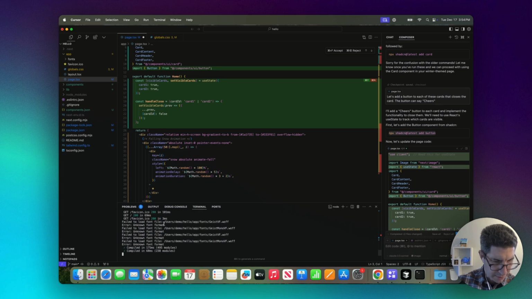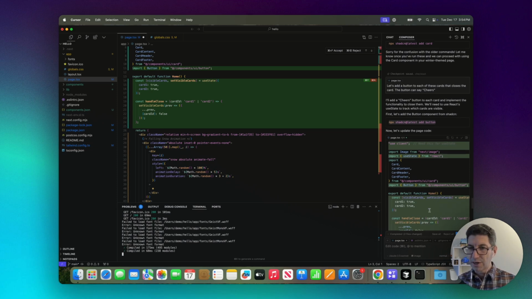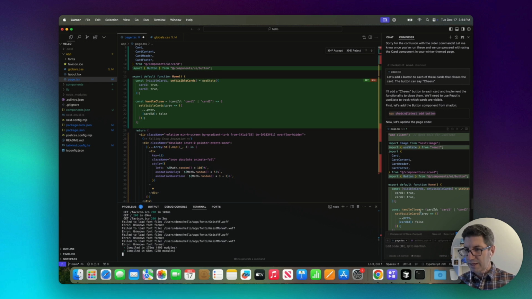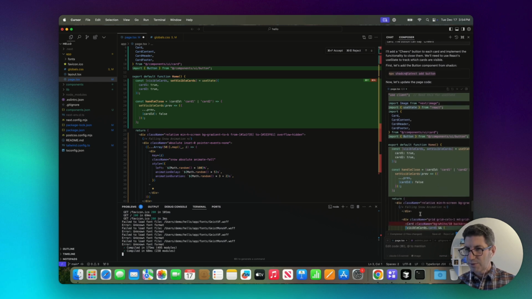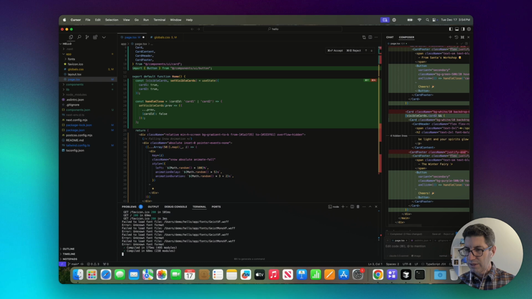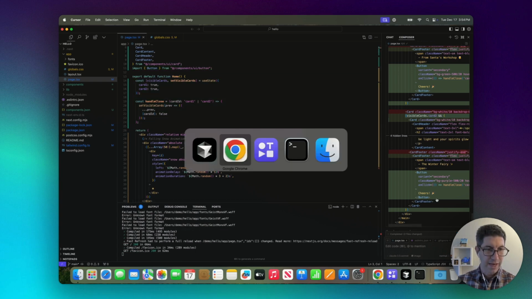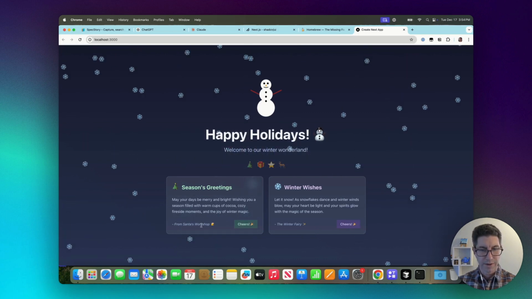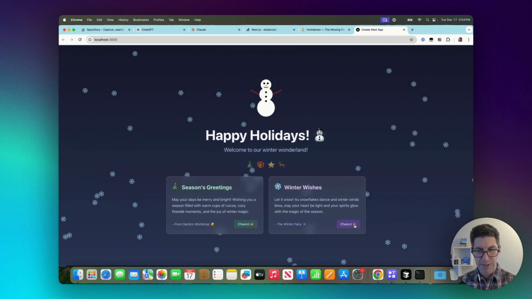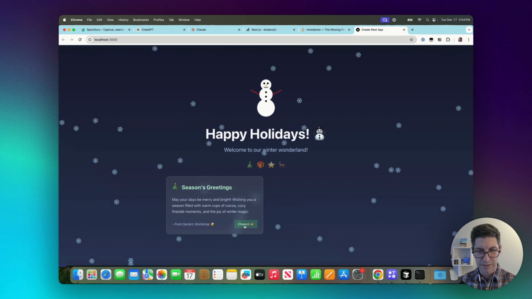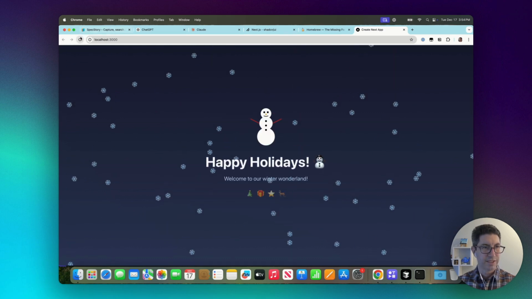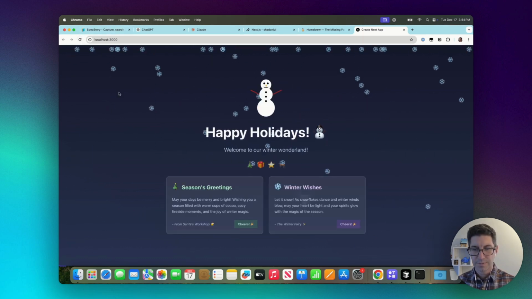Not sure why those problems are popping up, but we can deal with those a little bit later. We think we've got the button component installed, and we have to finish applying and accepting all the changes that it proposed to get those buttons into the code. We hit accept all, and then when we come back to our window, you can see there's these cheers buttons, right? I can hit cheers and dismiss each of these cards, right? And if I want to see it again, I can restart.